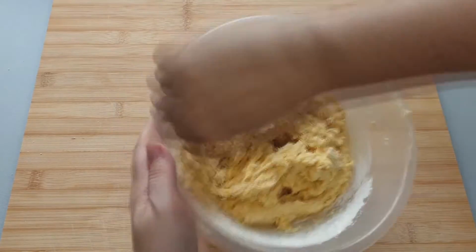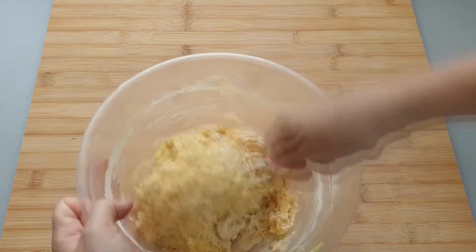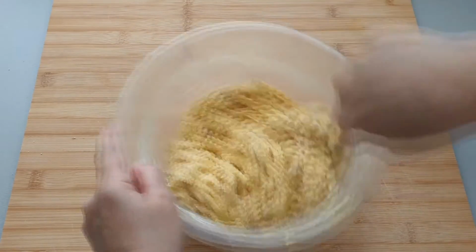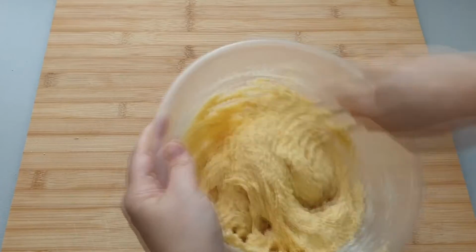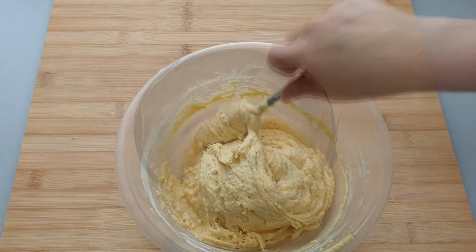It's because Madeira cake is a thicker, kind of more stodgy cake. So don't worry if you're thinking that it's a bit too thick for a cake batter. It is supposed to be a thicker cake batter.